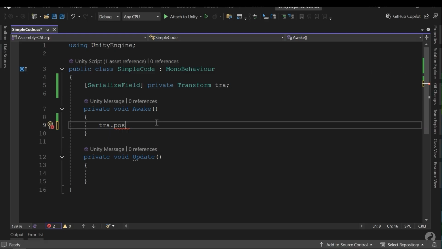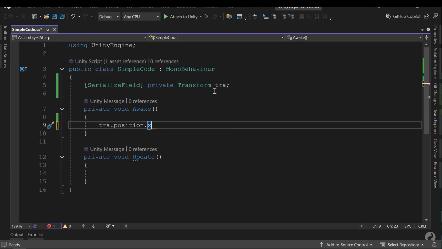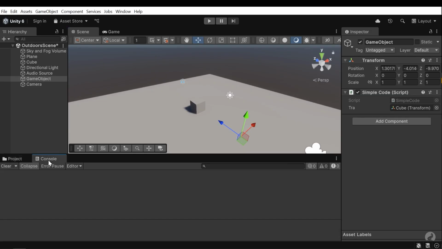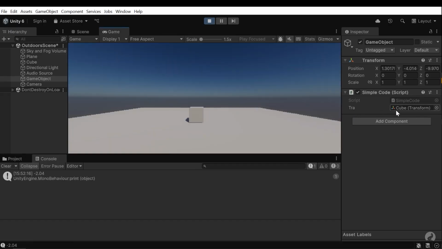Actually, the type of the position is Vector3. Vector3 is a type that receives three values X, Y, Z. When we get access to the position, we can write a dot, and here we can access the three fractions X, Y, and Z. Now we can print. Let's print one of them. Alright, save, and here we need to run the game. Right, let's see. It'll print the X position of the cube.